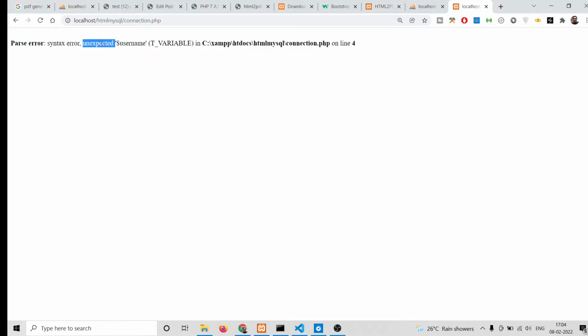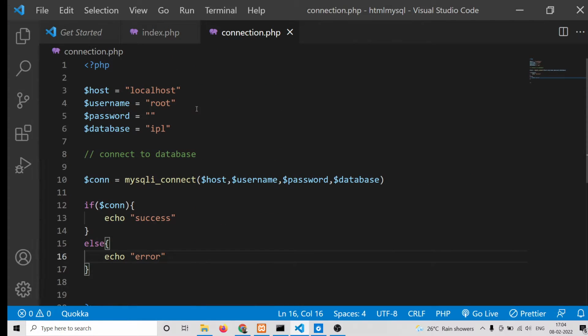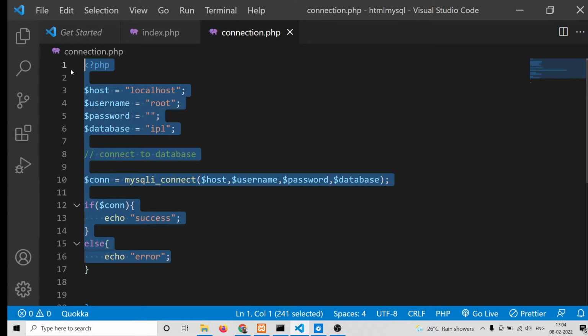Now it is saying line 4, some kind of error is there. Let me see. Oh, sorry, I forgot the semicolon. A semicolon is required in PHP, so if you don't include it, it will throw an error. Once again, refresh it. Now success. So we are successfully connected to our database.